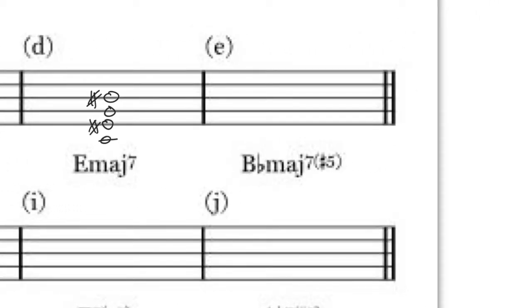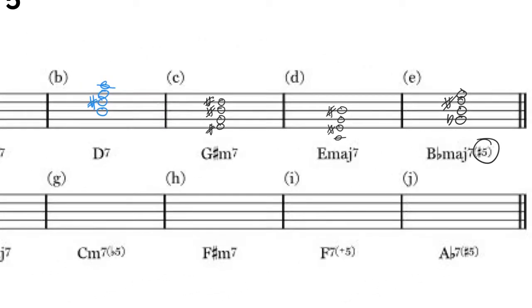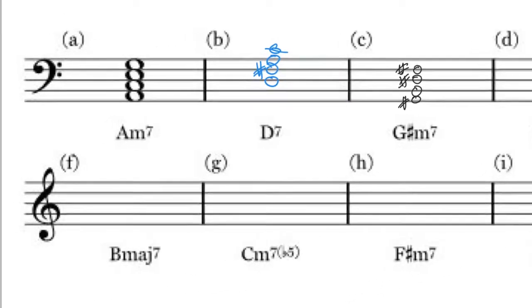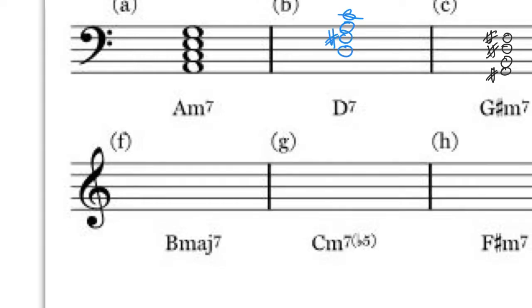So we have a B major 7 sharp 5. Okay, so B flat major. So B flat, D, F. Okay, and a major 7, which is A. Okay, but we have to do the sharp 5. Just one of those cool color chords. Here's B major 7. Okay, so we have B, D, F, A. But we need the correct accidentals: B, D sharp, F sharp, and A sharp.